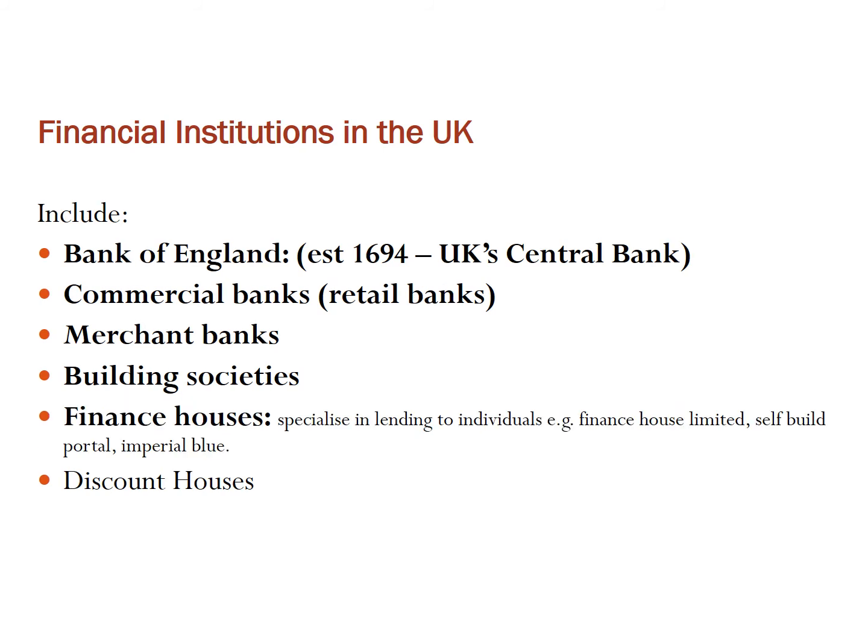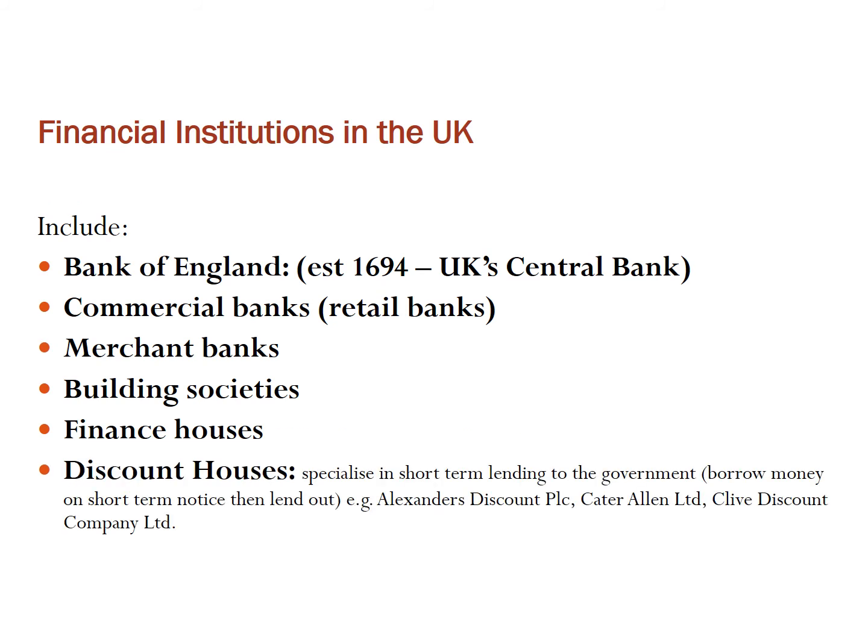About finance houses. These specialize in lending to individuals, okay? So they lend depending on your need. Finance House Limited, a self-build portal, Imperial Blue. Some of them lend, for instance, if you're going to build your own house as opposed to getting a mortgage, okay? But these specialize in lending, and that's why we call them finance houses, all right?